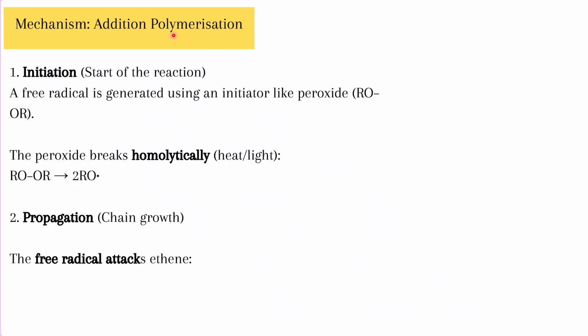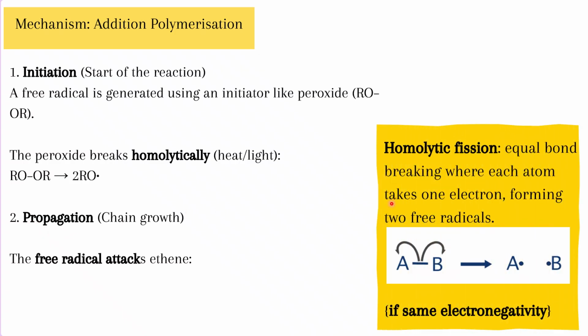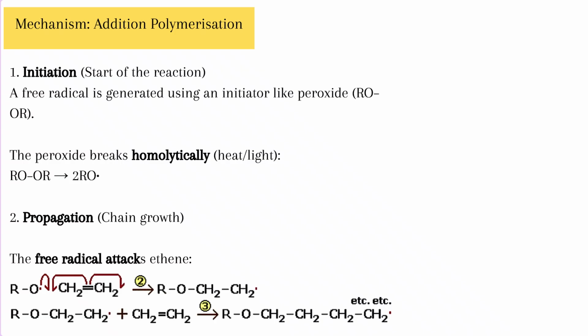Addition polymerization consists of three main steps in a free radical mechanism. First is the initiation step, where we use a peroxide as an initiator. Then the second step is the propagation step. Here, what happens is the homolytic fission. Due to this homolytic fission, it results in bond breaking, and these molecules attack the other molecules present in the system and cause them to combine with each other chemically. This process continues until the whole reactant is exhausted, as you can see over here.